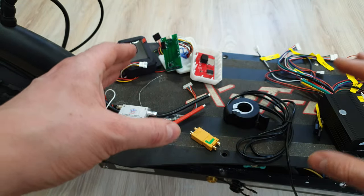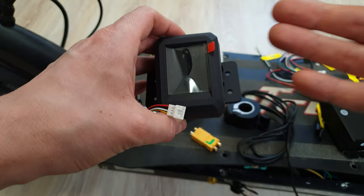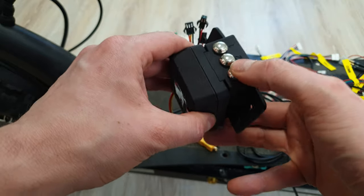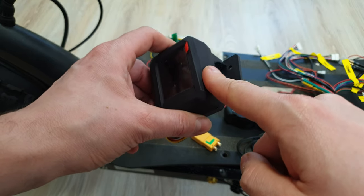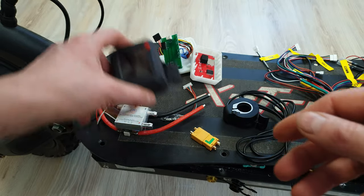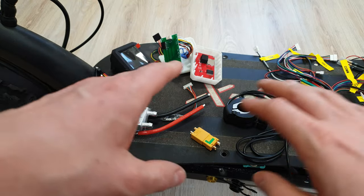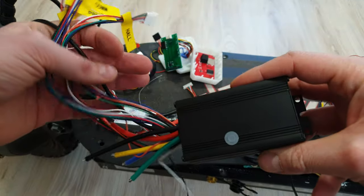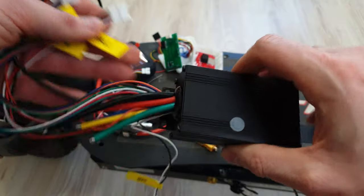Also, you can connect some cool accessories to the VESC, like a monitor where you can follow real-time telemetry of the VESC. There are also some extra settings buttons. This one has even a built-in GPS, so the speed is quite precise. There is also a version without built-in GPS. You can even connect this to an Arduino — if you know some C++, you can make some magic happen. But that's a different story.